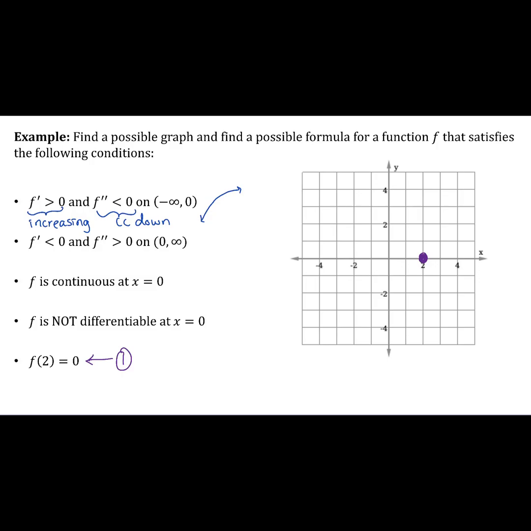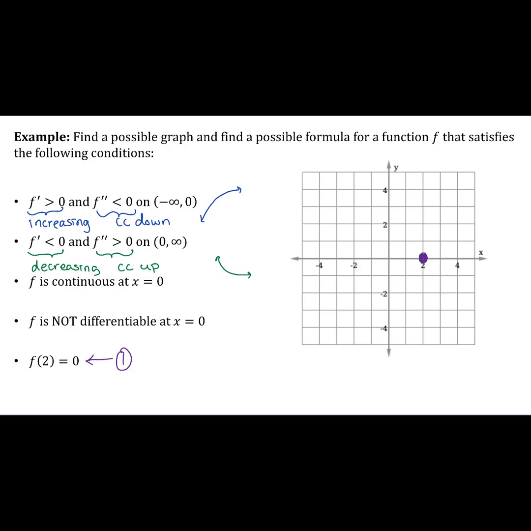Then this second part here says that our first derivative is negative, which means we're decreasing. It's been a little while since we've looked at these. And the second derivative is positive, so that means we're concave up. And so from 0 to infinity, our graph has to do something like, I also have a hard time drawing this one. To do that, you have to really think about what decreasing and concave up looks like. A good one to think about is e to the -x. That's decreasing and concave up.